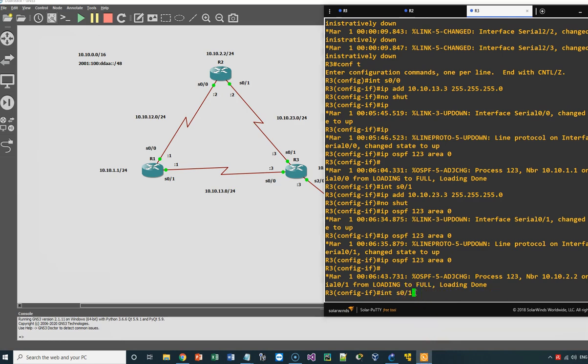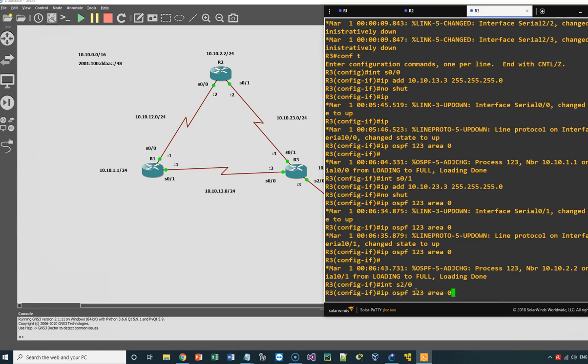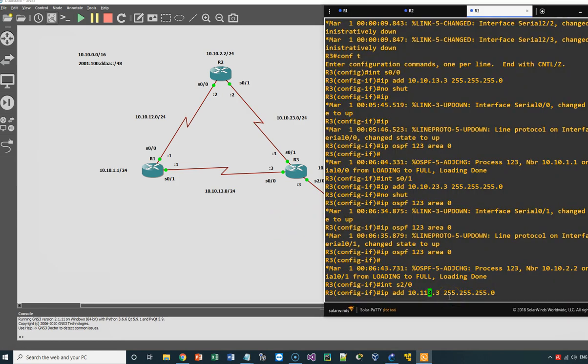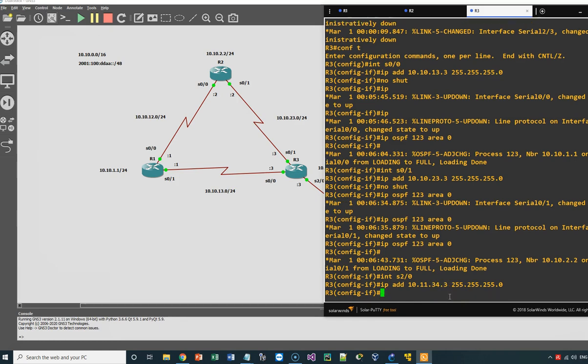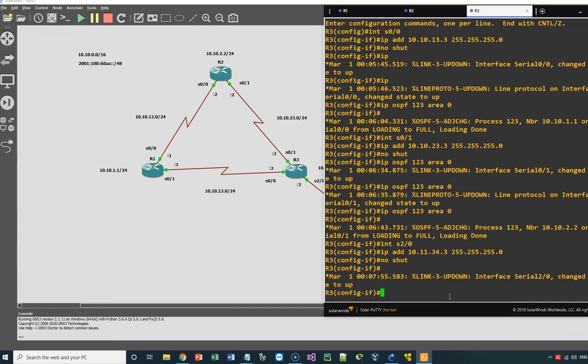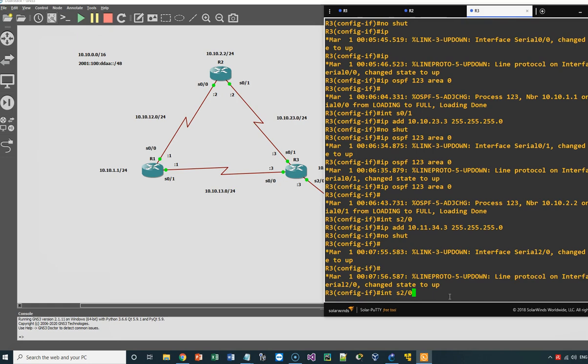So interface S0 S20, the IP address will be 10.11.34.3, and this is the subnet mask. We need to put it up, and also we need to enable the OSPF routing protocol.